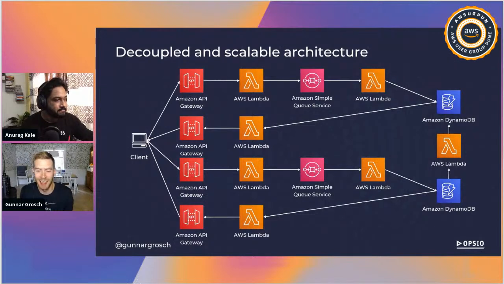Yeah, and in this case, I guess it's good that you're here, Anurag, as well, because this is not a single table application. So we have two different DynamoDB tables. The top one in this architecture is for the item data, the item that we're storing. The bottom one is for the rating data. So for each user that rates something, that is stored in the second table.